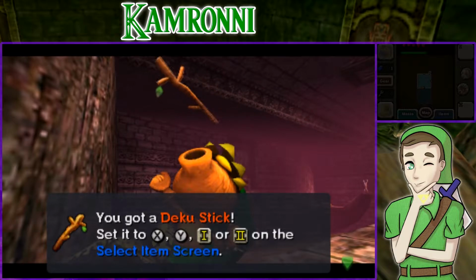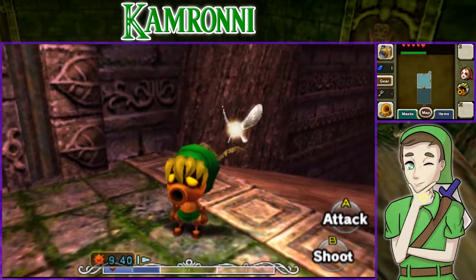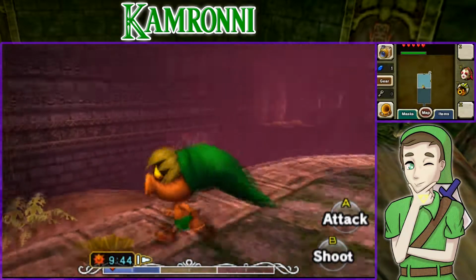You got a deku stick. Great, that's not a new item at all. Deku sticks burn well, but however, this is going to be a useful item for us to have, so I do recommend you go ahead and grab that right there. That being said, if my memory serves, we're going to want to go ahead and go right down here.